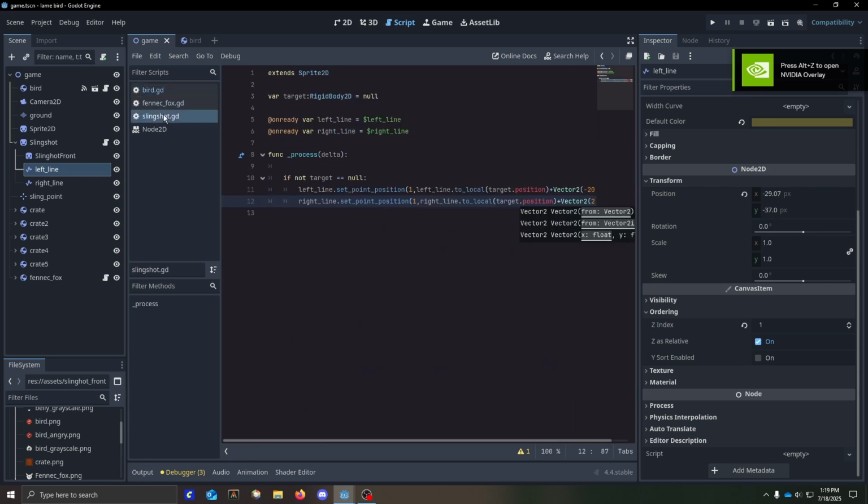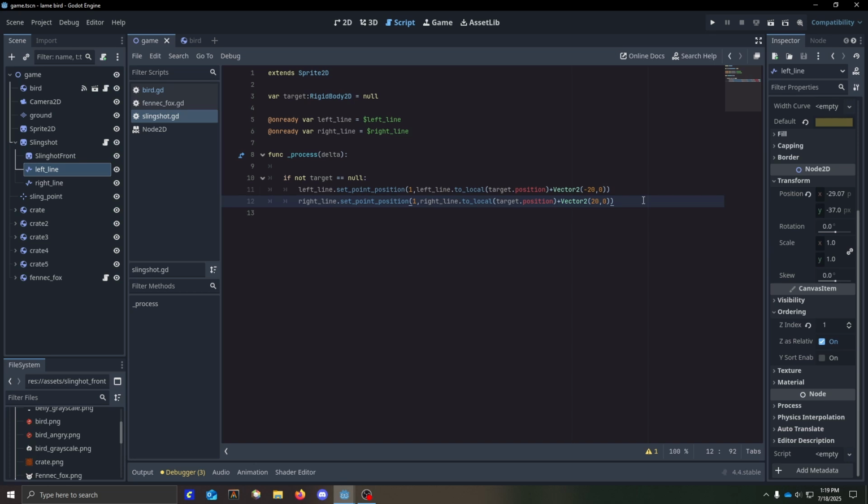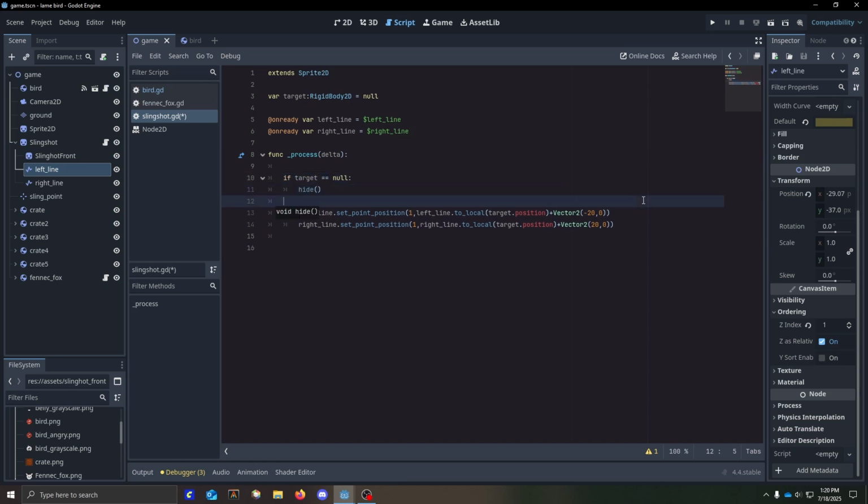So in the slingshot, every single frame, if the target is null, hide, else, show.